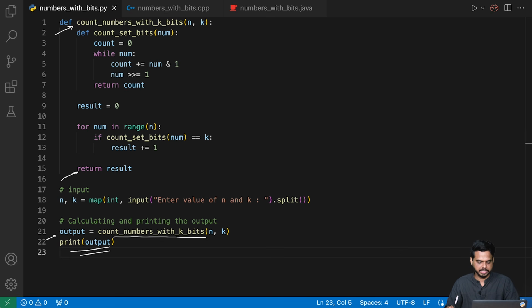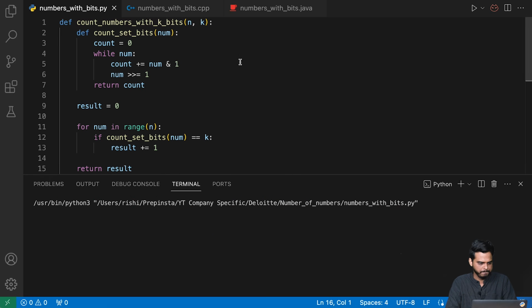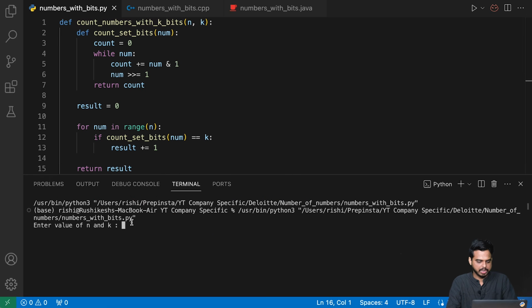All right, let's execute this. So here the value of n that we have is 7. The value of k that we have is 2. Let's enter, and that is where you get the answer. The value is 3. So basically, there are 3 numbers which have exactly 2 set bits in the range of the n value between 0 to 6. 7 is excluded, because we want to check all the values less than 7, right? So this is how you can solve this question.